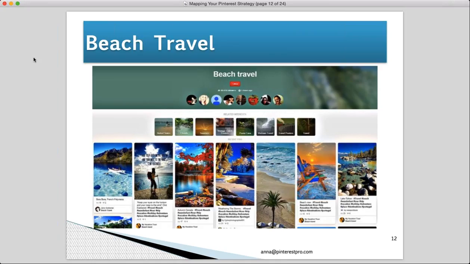Because going back to the analogy of a road map, think about it. On a road map, you're going to have the major roads labeled, but they're not going to label gravel roads and dirt roads. Well, on Pinterest, they're going to make these interest groups based on what people tend to search for and words that people use. So if they've made these interest groups of a sunrise or Florida beaches, okay, then I know that there apparently are a lot of people on Pinterest that are interested in that.